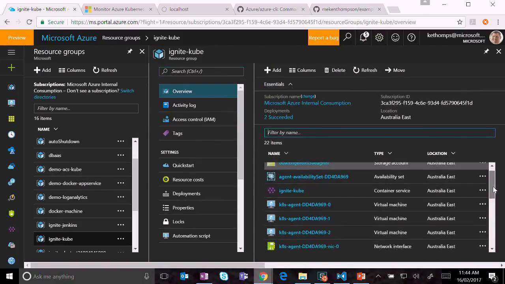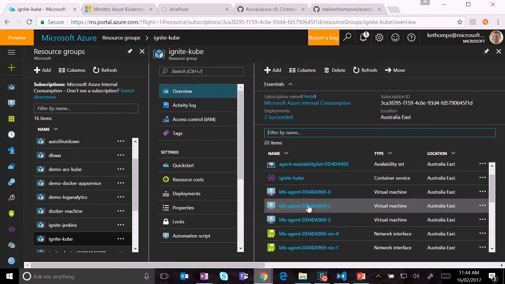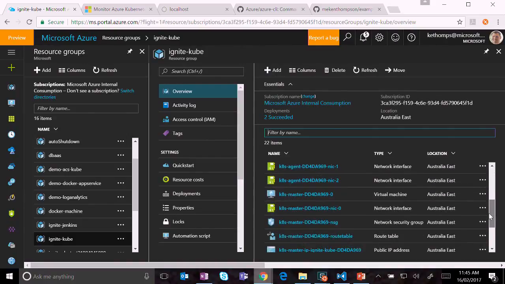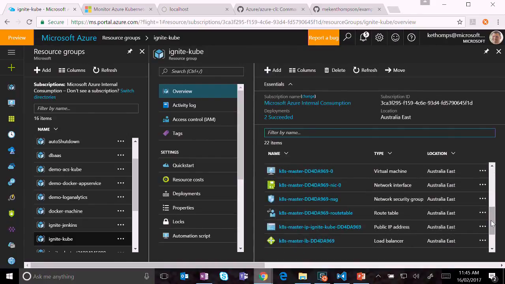All right, so this is all the resources it's created. It's created a bunch of agents where we'll run our application. It's created a master server which controls the cluster, and a bunch of other stuff.